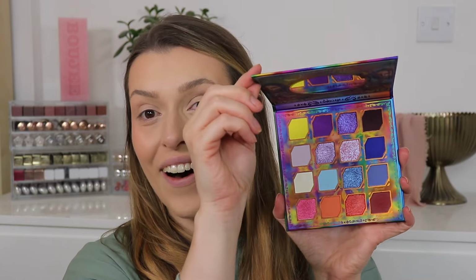So Angelica's collaboration is currently on Oden's Eye at 30% off at the moment. I literally checked this morning and there's still stock on the website. So as I'm filming this, there is still stock for both of her Little Ghost palette and the Trick or Treat palette. This one is far more colourful than the other one, full of blues, purples, pops of oranges and the yellow there. You know, this is far different to the Trick or Treat palette.